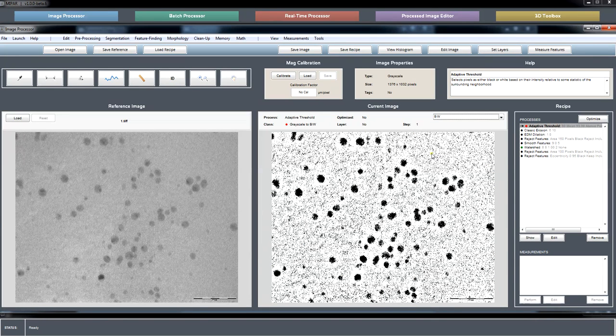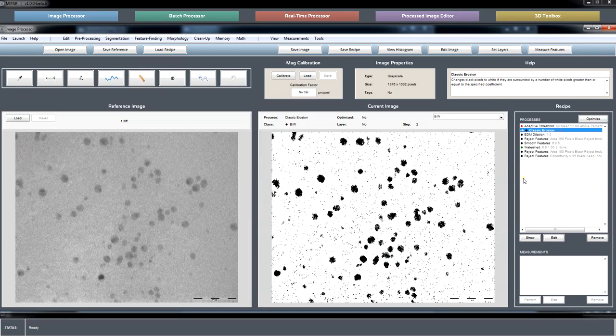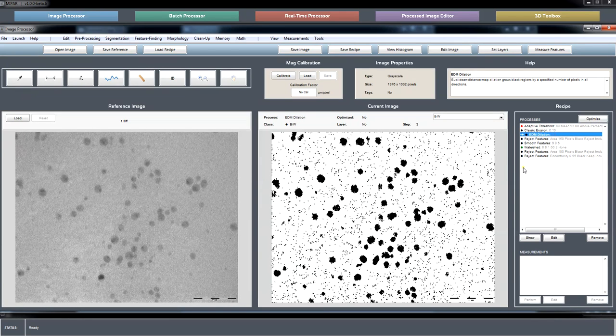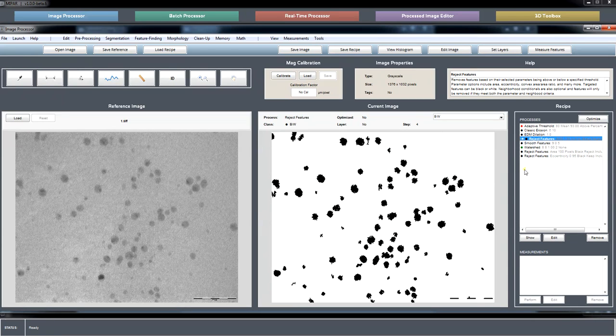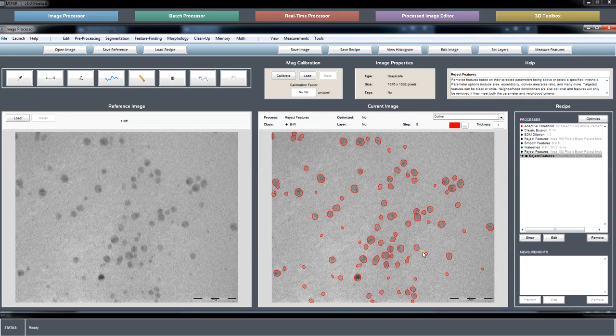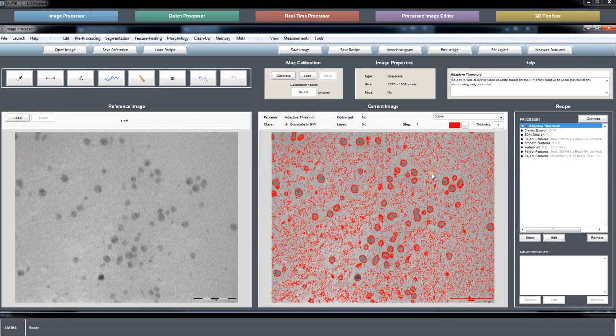It's just a little noisier than it was with the median in there, but our other noise cleanup steps should still be able to manage that noise. See, at the very end, we still end up with a pretty nice particle segmentation, even without any pre-filtering. This adaptive threshold usually takes the brunt of the work. So it's really going to depend on your case whether you need any of that pre-processing.